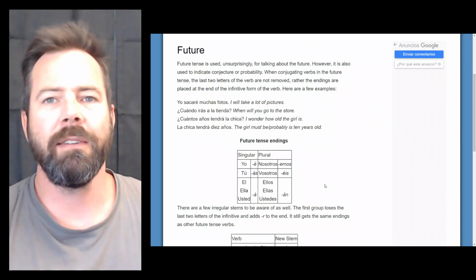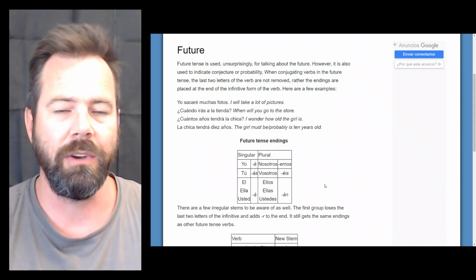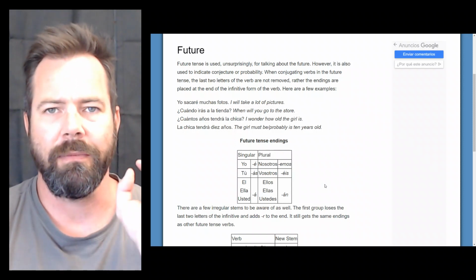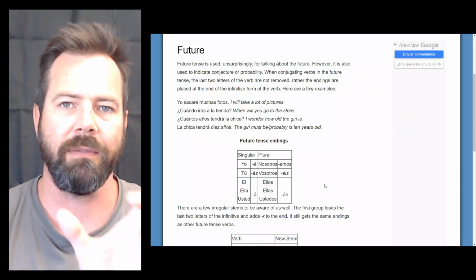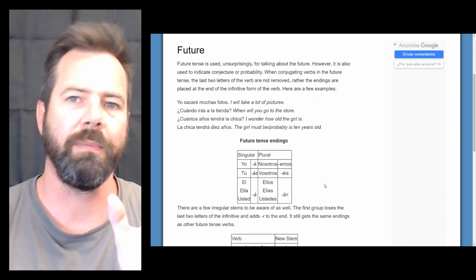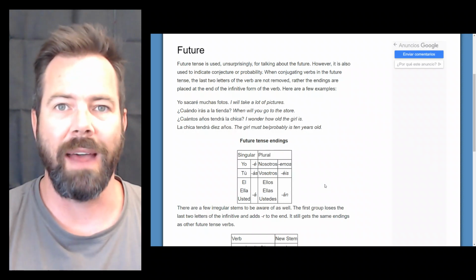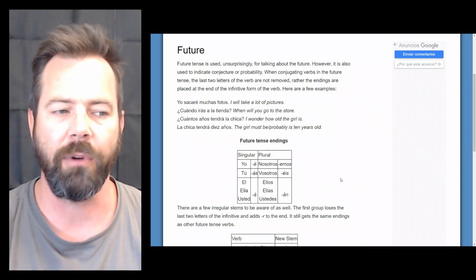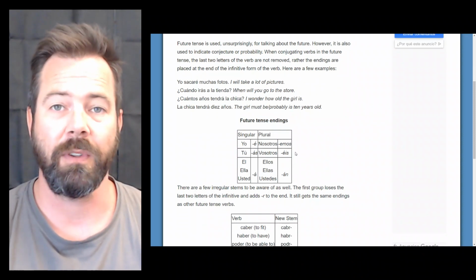Okay, but in English, we do future tense by saying will. So what will happen? What will you do? In Spanish, it's its own verb tense. You've learned in the past that to do a verb tense, you take the verb and you take the ending off and you put a new ending on. Future tense is actually even easier than that. You just take your verb, you slap one set of endings on, and it's really straightforward. It's one set of endings for all verbs, so that's nice.